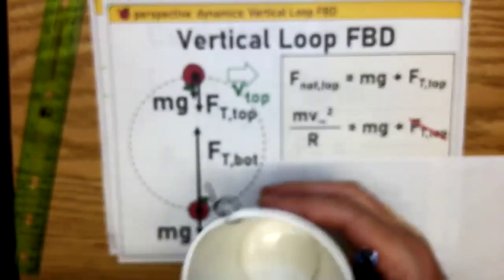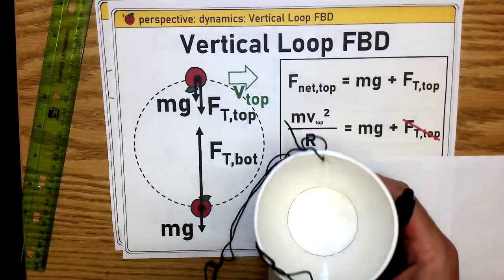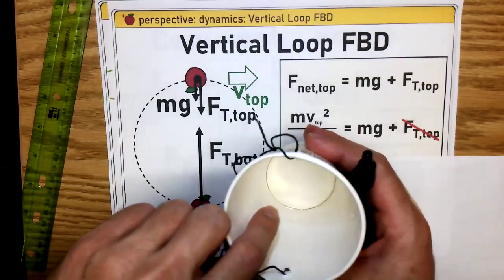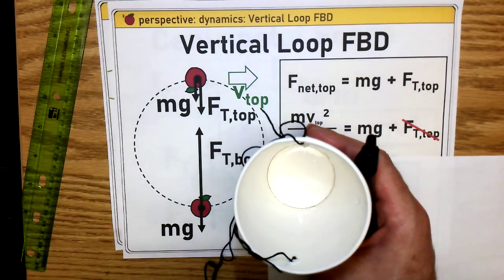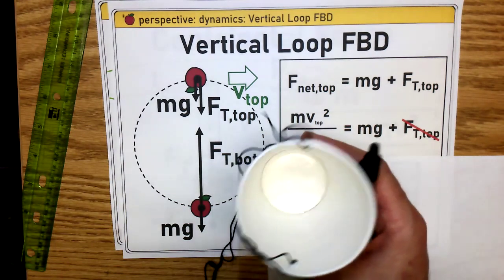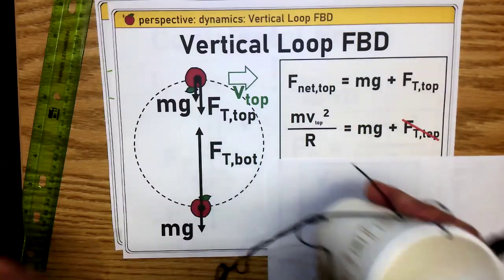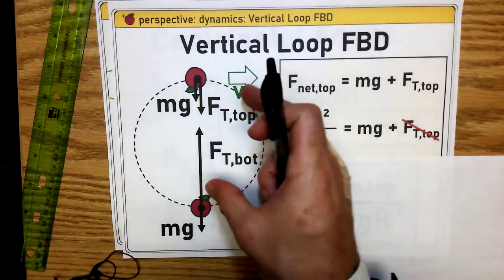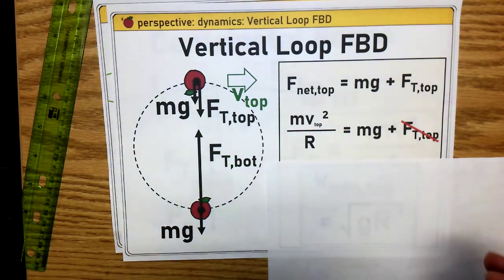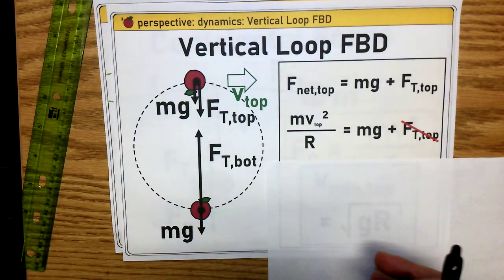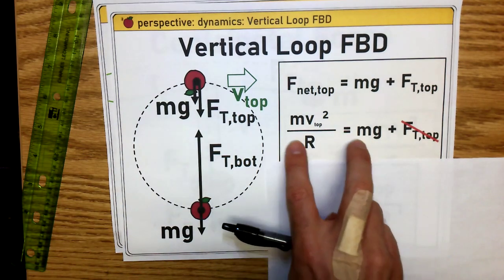One thing I want you guys to get out of this class: what does it mean for something to cancel out? Because what if I put in just a little bit of water, and then I double the amount of water, and then I triple the amount of water? Does it matter how much water is in the cup? No, because the mass cancels out. I mean, unless it changed the radial size a little bit, but let's ignore that. It doesn't matter how massive the water in the cup is because the mass cancels out right here.